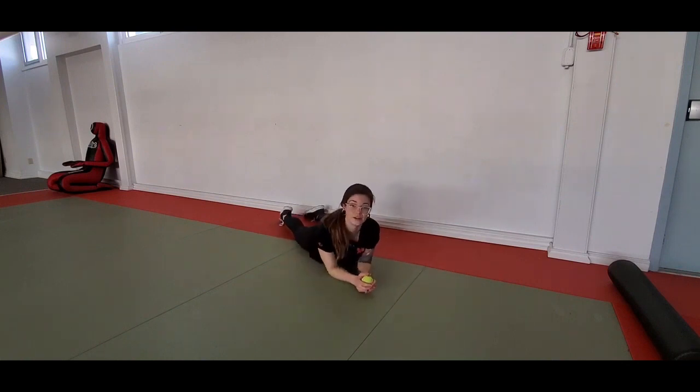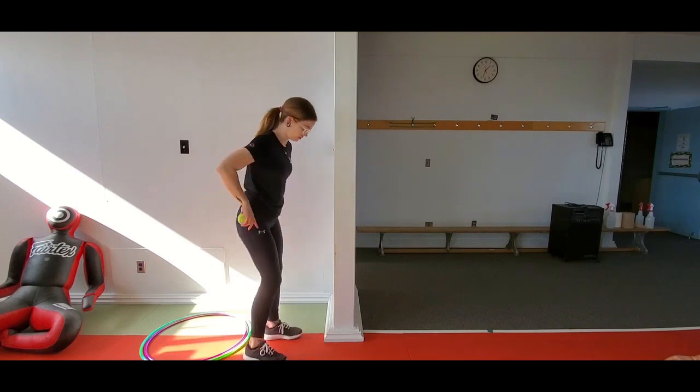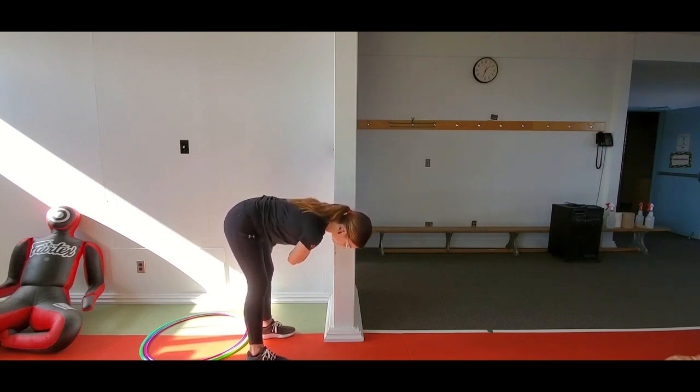All right, we've got one more area we're gonna hit. Hang tight. Okay, for this one, we're gonna hit the tops of our traps, just along the side of where our neck is. So for this one, you're gonna hinge at the hips. We're gonna bring that ball between the top of your shoulder and the wall. And then you're gonna roll till you find that tender spot, and then hold it there.